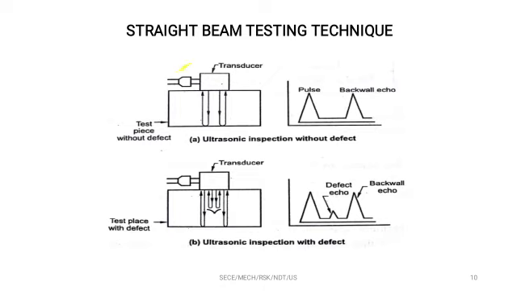So this is the representation of the straight beam testing technique. You can see there is a pulse generator here, a transducer, and this is your workpiece. The sound waves pass through the transducer, propagate into the material, return back to the transducer, and are sent back to the CRO unit. During this process, if there is no defect, a regular pattern of peaks is formed at the CRO unit. If there is any discontinuity, additional spikes or peaks are formed at the CRO, because the transducer picks up the signal. This round trip is nothing but the passing of the signal from the transducer to the work material, then returning back to the transducer. So whenever there is a peak or spike in the CRO, it directly indicates that there is some sort of flaw or defect present in the material.